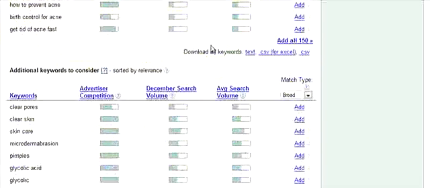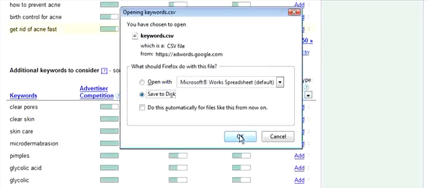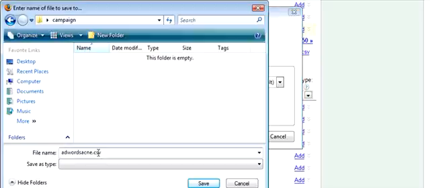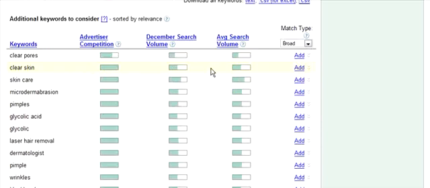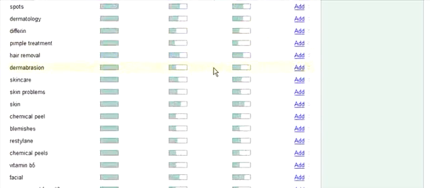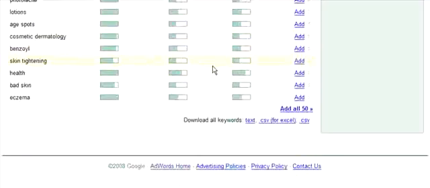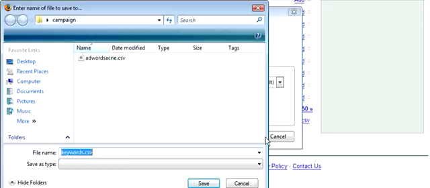Now what we might want to do is export them in CSV format. So just click where it says CSV down here. And then let's save these on our computer for later use. Then we just type in a name that we want to store it with down here and click Save. And that'll save it to our computer. Now down here we have the synonyms that it created for us. So we might want to also export that. And give it a name so we know what it is.